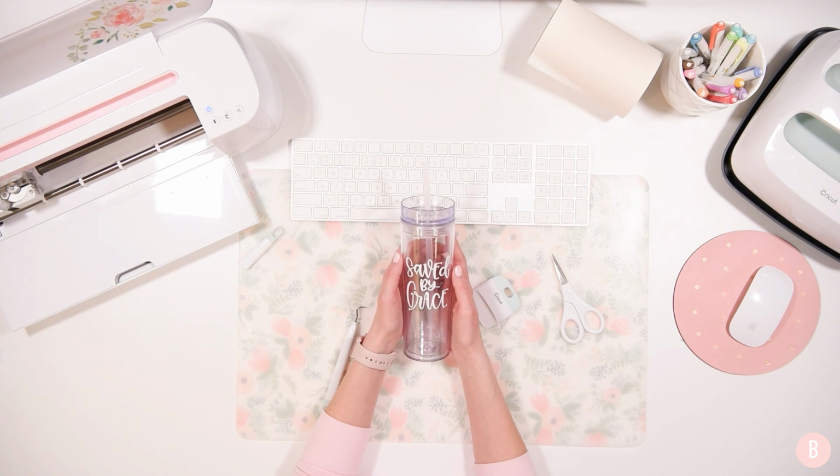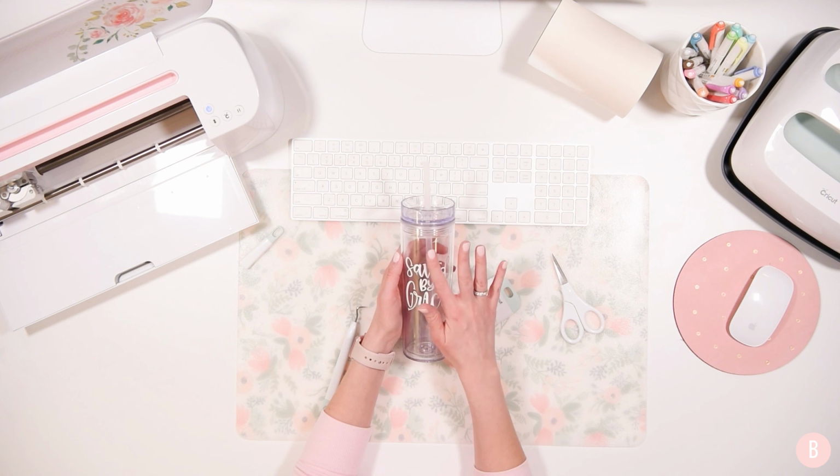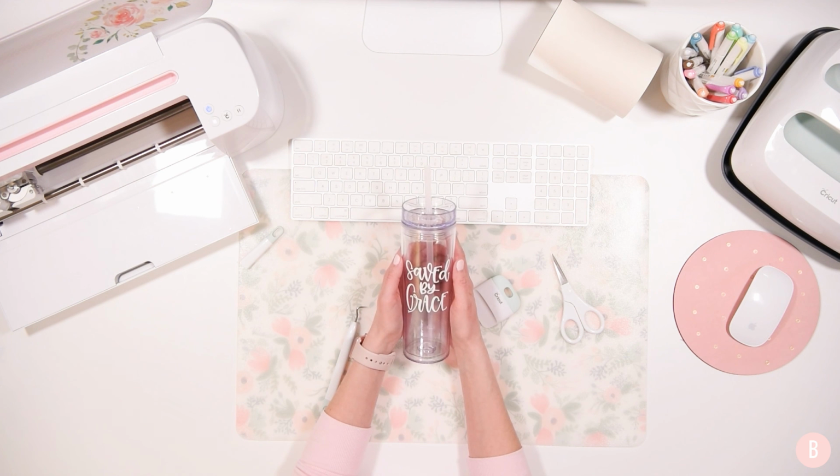You also want to wait about 24 hours to let this settle and cure on the cup before washing. So I'm going to go ahead and set this aside. I have a couple days until my own Bible study starts, so it'll be all set and ready to go when it's time for my Bible study to start.